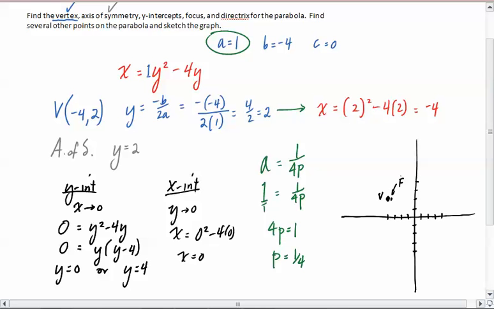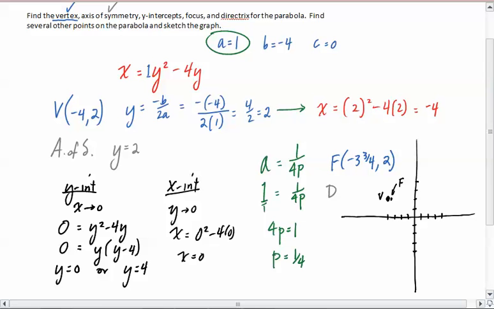So let's name that point. We can name that point, can't we? So let's go ahead and name that point. Go ahead and call it, make it blue. So my focus is at over, not all the way over to negative 4. It's over negative 3 3/4, right? Just a fourth shy. And then it's up, what? What was the other one up? The vertex was up 2, so the focus has to be up 2. Okay, it has to be in line with that. Okay, so there's my vertex, my focus, and then my directrix, right?